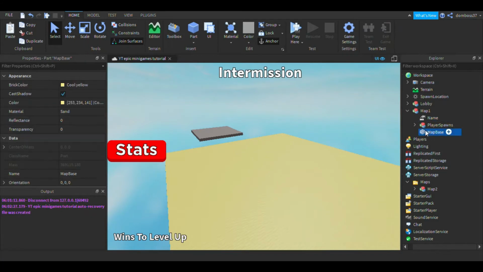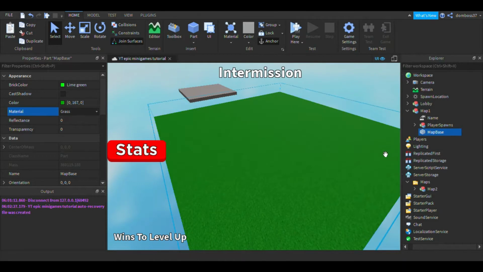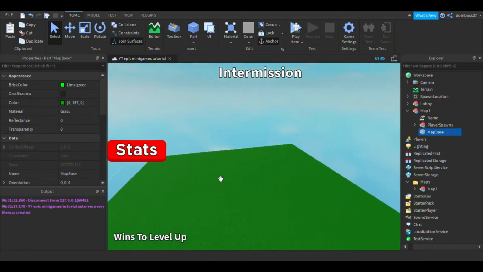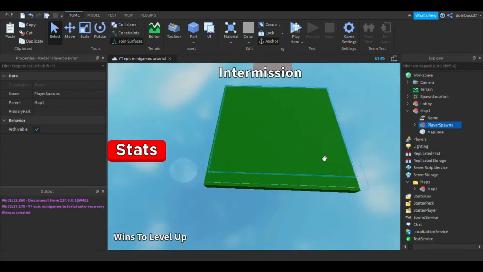So we can change the map base from cool yellow. We can just make it like sea green. Actually no, I have a good green. 0, 167, 0. Alright, and let's just make the material grass. Alright, so the color I put for this was 0, 167, 0, and it looks good on the grass. So we can just leave the player spawns for now until we start making the minigame.